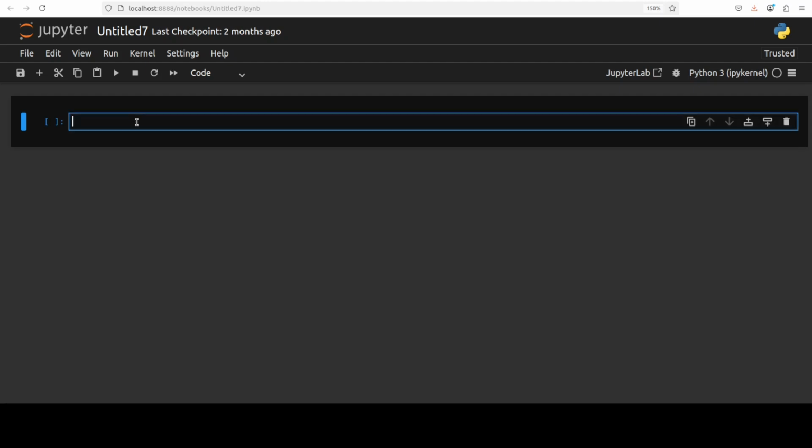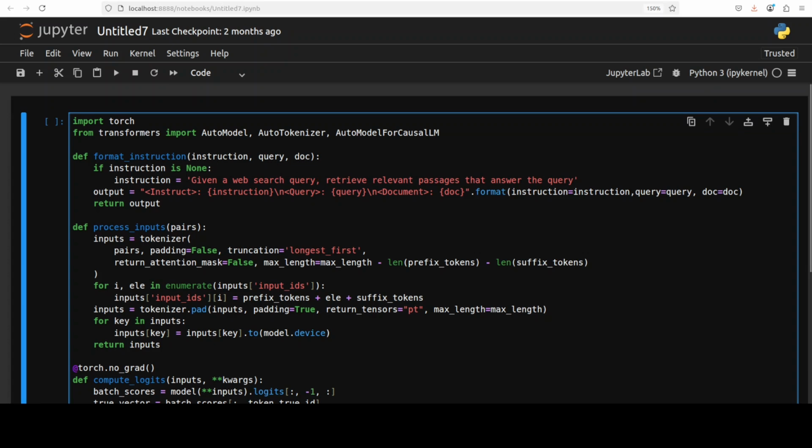Okay, so now let's first download the model after importing some of the libraries, and you can see that I am also defining some of the functions. So what this code is doing, it is implementing a document re-ranking system using this Qwen Reranker model. It takes query document pairs, which I will show you shortly, and it determines how relevant each document is to its corresponding query by having the model output a yes or no judgment, and then it converts these judgments into probability scores. So let me run this.